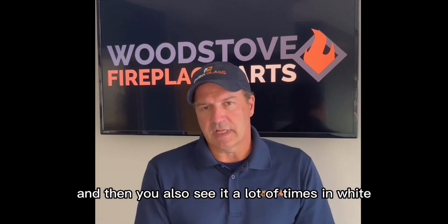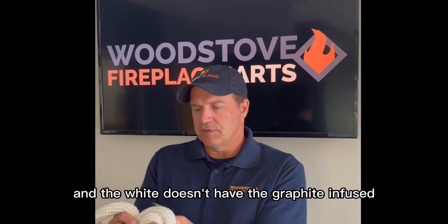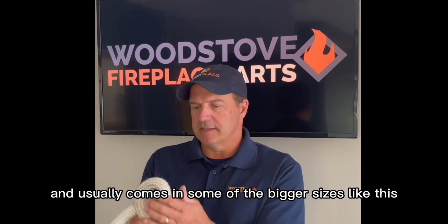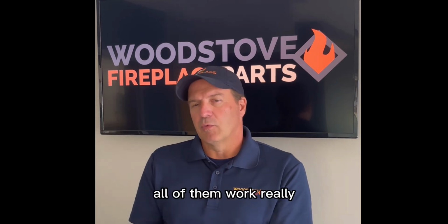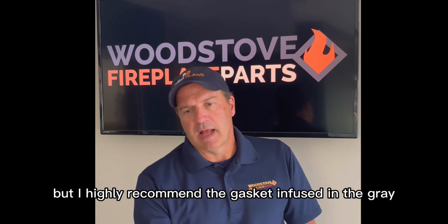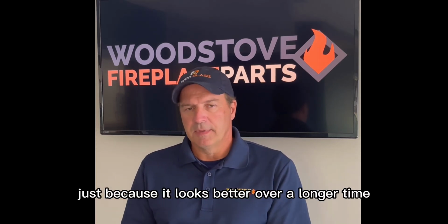And then you also see it a lot of times in white, and the white doesn't have the graphite infused. It's a little softer typically, and usually comes in some of the bigger sizes like this 1.25 inches. All of them work really, really well. There's a lot of different companies having different gaskets, but I highly recommend the gasket infused in the gray just because it looks better over a longer time.